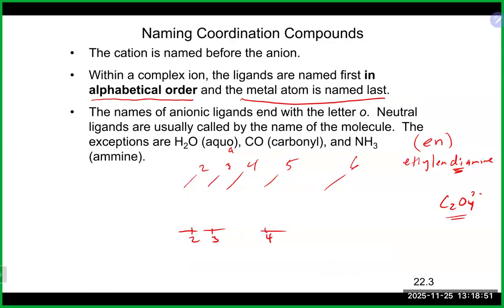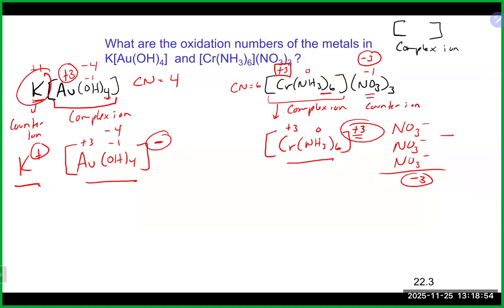All right, so let's go back, for example, to these two here that we just did. So if we were going to name these guys, we would go through our process here. We would do very similar things that we just did in this question to figure out oxidation states, and obviously, is our complex ion positive or negative? So we clearly see in the first one here that we do have a negative complex ion, and we do have a counter ion. The good news about the counter ion is it's pretty much just the name of it. So it doesn't matter how many you have of it, you just call it whatever it is.